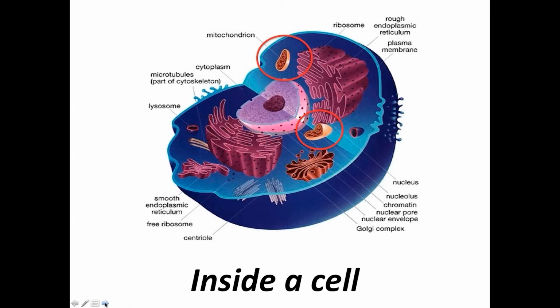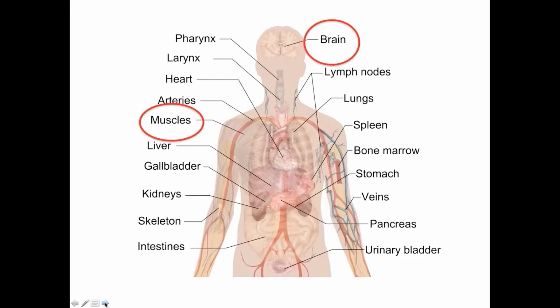And mitochondria are sometimes called the power generators of the cell because one of their roles is to convert nutrients into energy, energy that fuels all of the body's functions. And mitochondria have many different functions, but generating the body's fuel in the form of ATP is one of their critical roles. The density of mitochondria actually varies from tissue to tissue in the body depending on its energy requirement. So cells in the brain and muscle, for example, have higher energy demands and therefore have a high density of mitochondria. And when mitochondria don't function well, these tend to be the parts of the body that show signs of poor function.